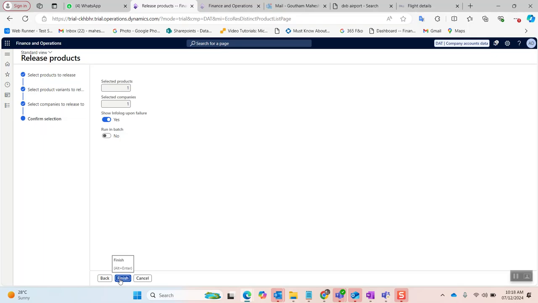Okay, the information which will be copied is as mentioned in the product. Other than that, we need to update some of the information which is mandatory to update for the item. So we will see what we need to update. So let me click on finish.